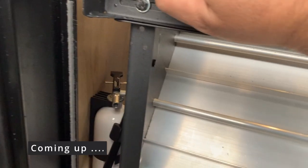Oh boy, this is not good. Good Lord, so much water. Oh no.